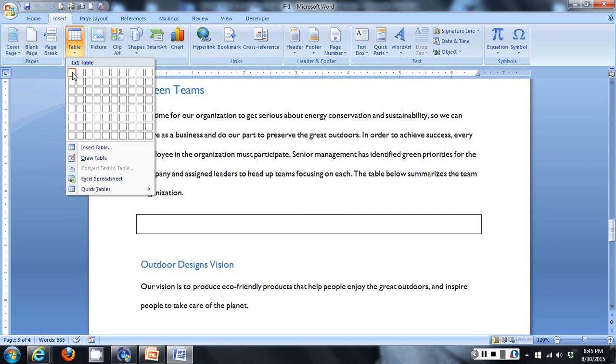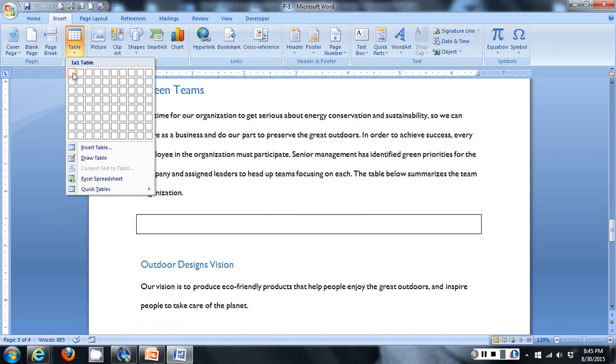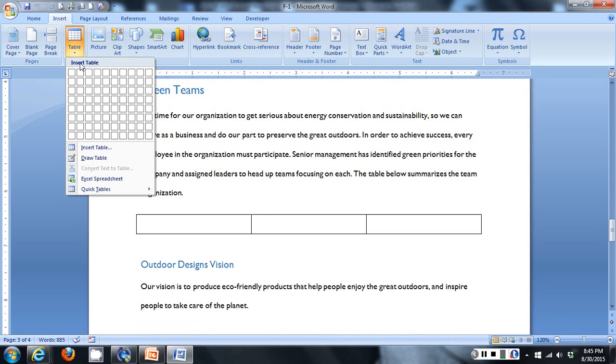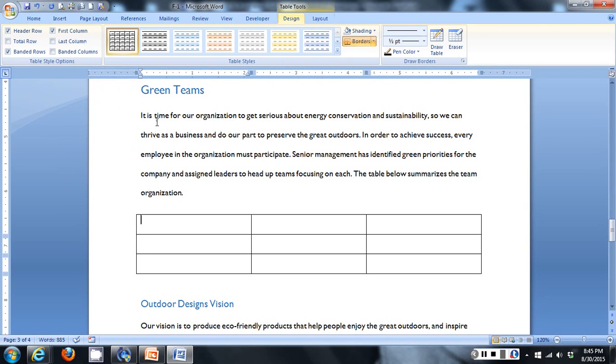Okay. So if I wanted to insert a table that had 3 columns and 3 rows, I could go over 3 columns and down 3 rows. And that table is a 3 by 3. You can see at the top of the table dialog box where it says Insert Table. Watch when I hover over the 3 by 3 table. You can see it's represented there. So that lets you know that you're asking for 3 columns and 3 rows. So that's the one I'm going to pick.